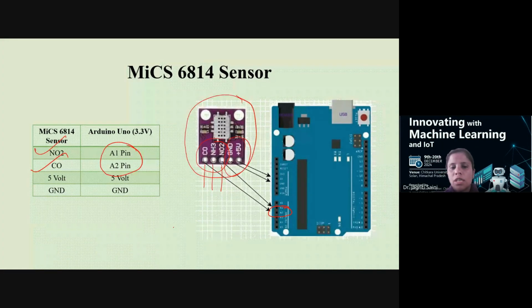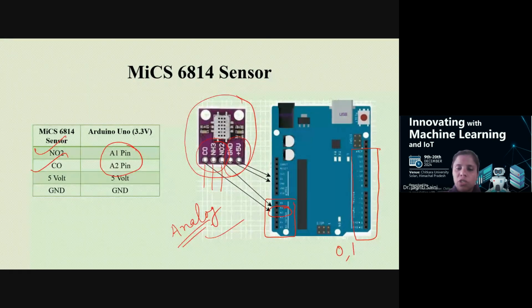Okay. Or in simple terms, we are calling it an analog sensor. This is an analog sensor basically, and it is going to measure a gas. So yesterday we discussed analog and digital sensors. Analog sensors can communicate over the analog channel of your microcontroller, and digital sensors can communicate over the digital channel with signal 0 and 1. So this gives a continuous range of values, and if a sensor gives 0 and 1, by default we call it a digital type sensor.